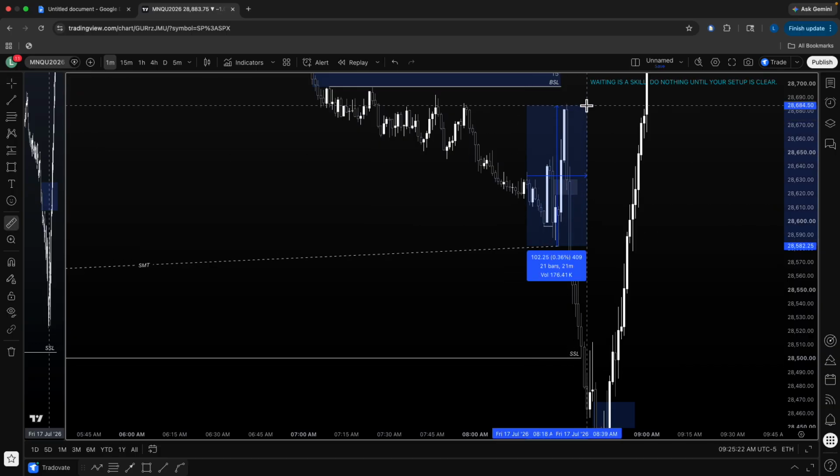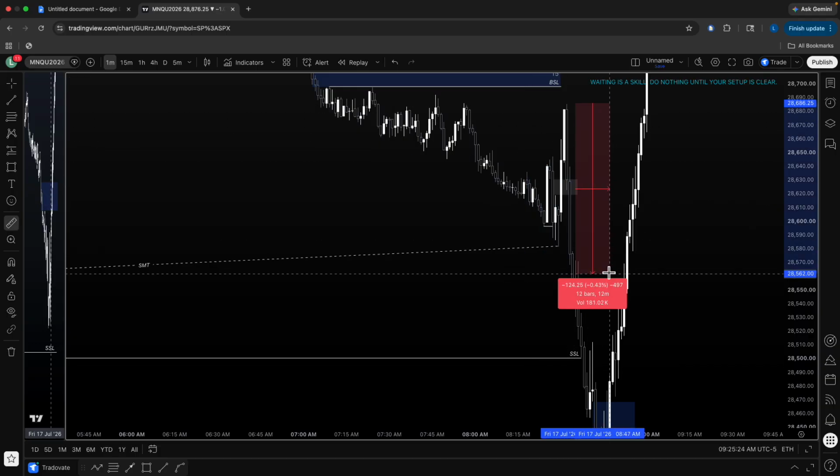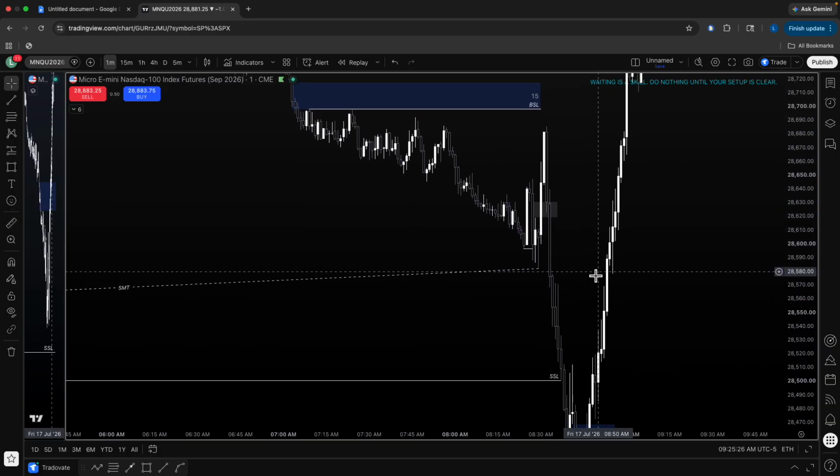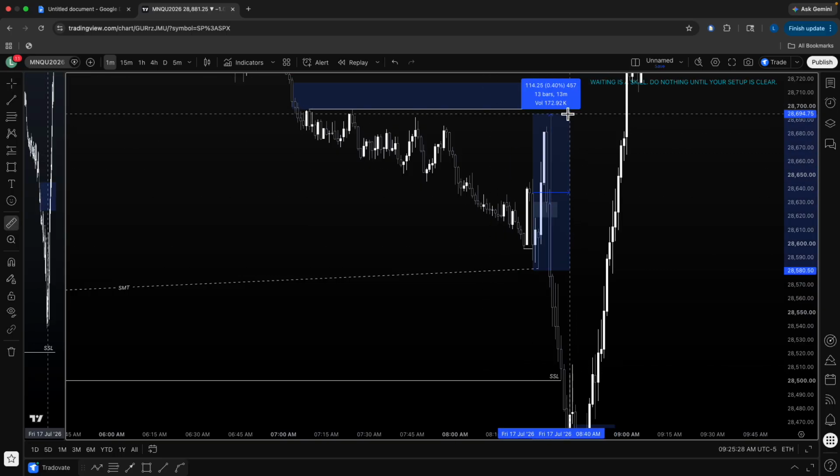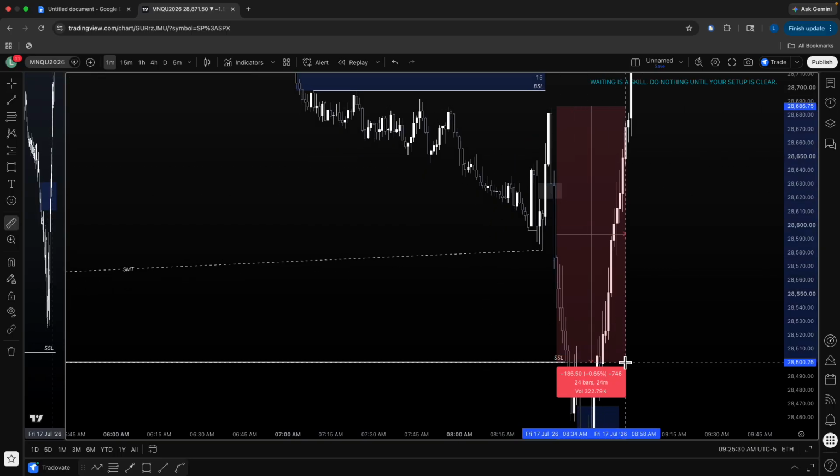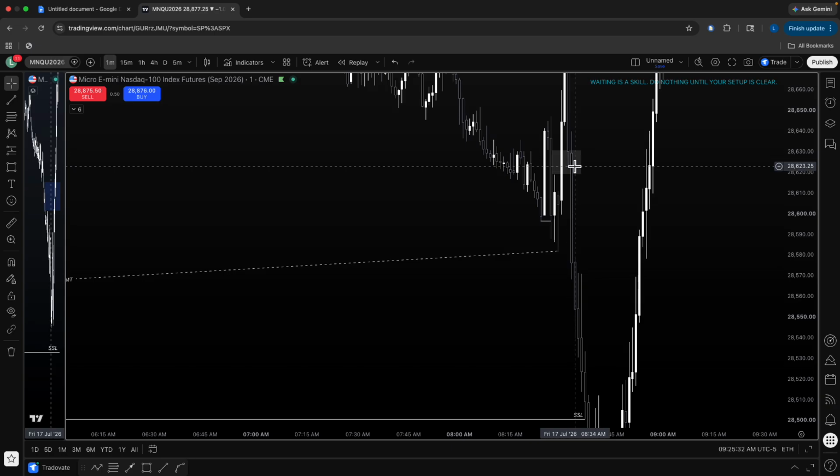So when this trade didn't play out, I thought there's no way we're going to resweep this low internally and then go back up. If this trade doesn't play out, then we're definitely going to the low. That's kind of my thought process. But the reason I didn't take this short is because I didn't like the candle closure.